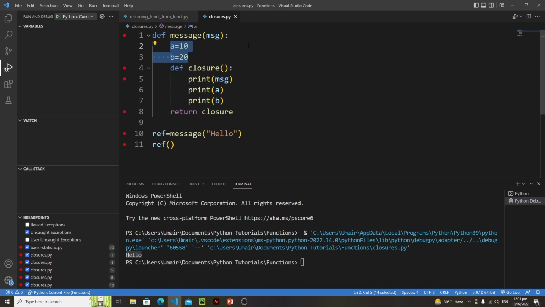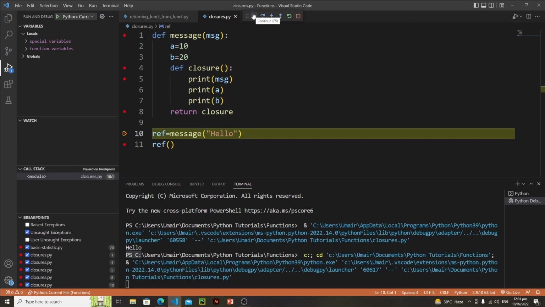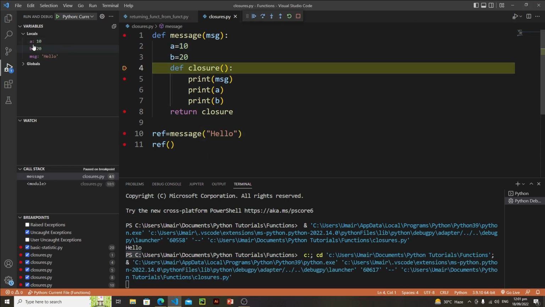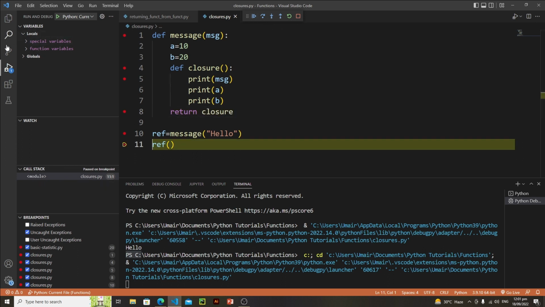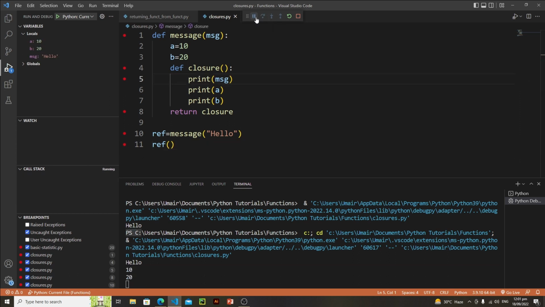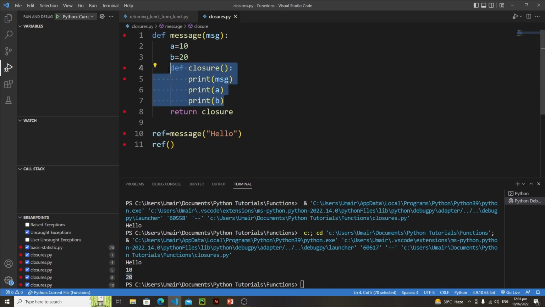Let's debug it again. We got our a, b, and message variables, and then we are returning this closure function, and our variables have gone. But let's click on this, and we got hello, 10, and 20 because this closure function still remembers all these variables.